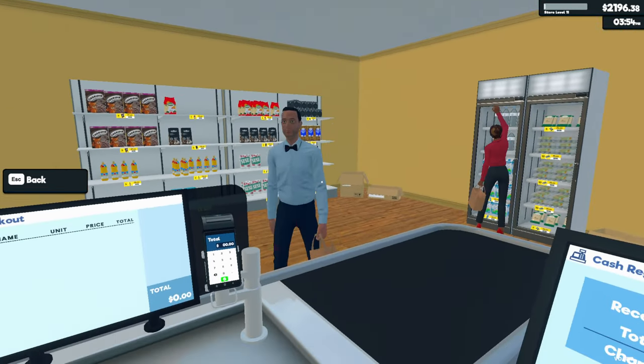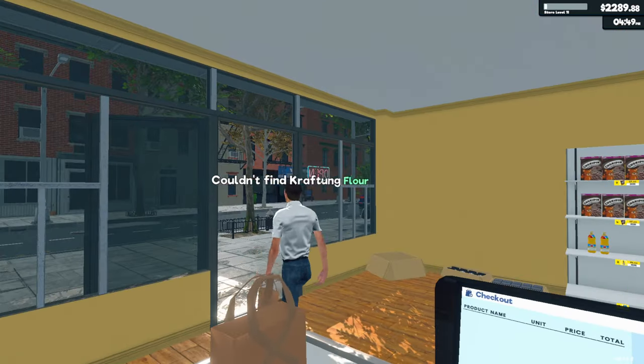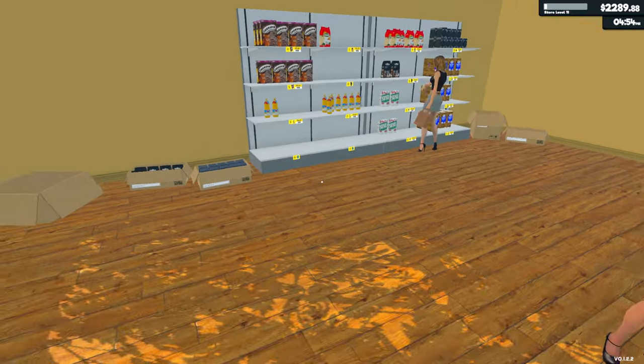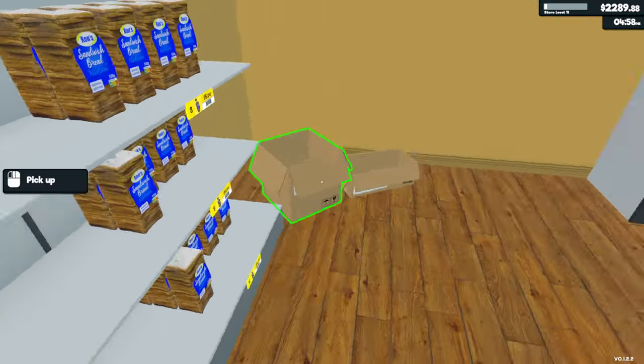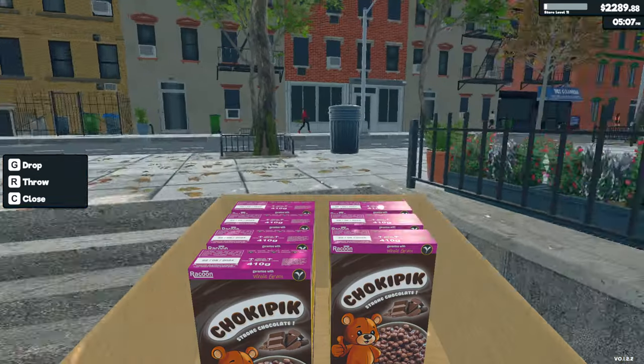Let's go, y'all. Keep it pushing. No need to walk when you can run. Like, we got running feet for a reason here. Couldn't find flour. What? Oh my gosh, hold on. We were missing that blue stuff on the bottom, the blue stuff, y'all. Storage room. Oh crap, we don't have any of it. Oh, we gotta order more.